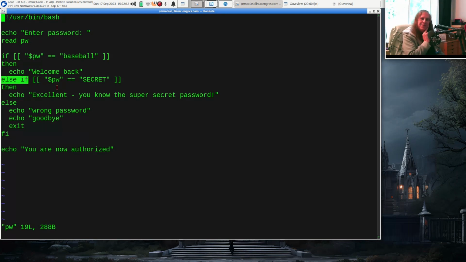If you want to do an else if, there's a special keyword for it. And the keyword is just elif. And it's got to be one word without a space. I don't know why it's set up like that, but it's just the way the language specification is written. So elif is the correct way to do an else if.